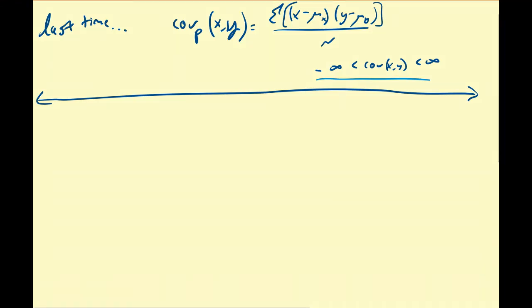Hello there. In the last video we talked about a numerical measure that will pretty much tell you the variation between two numerical variables x and y. And we referred to that as the covariance between x and y, which is calculated by calculating the sum of the products of the differences between the values and their corresponding means.